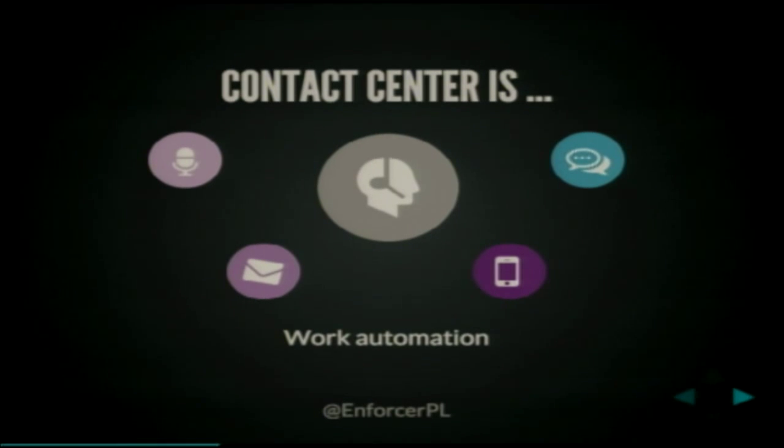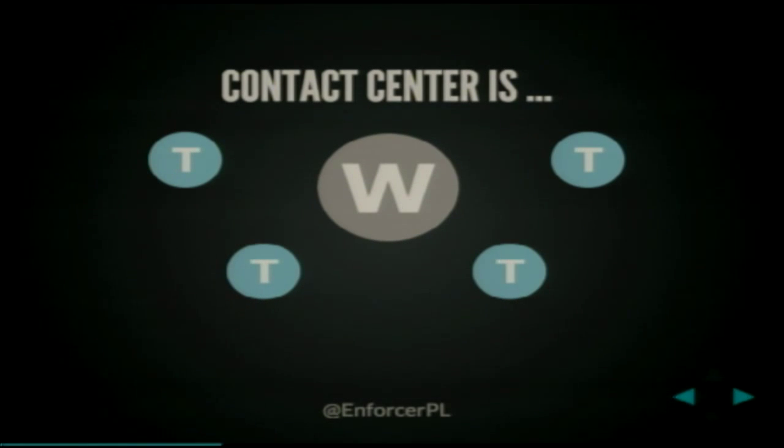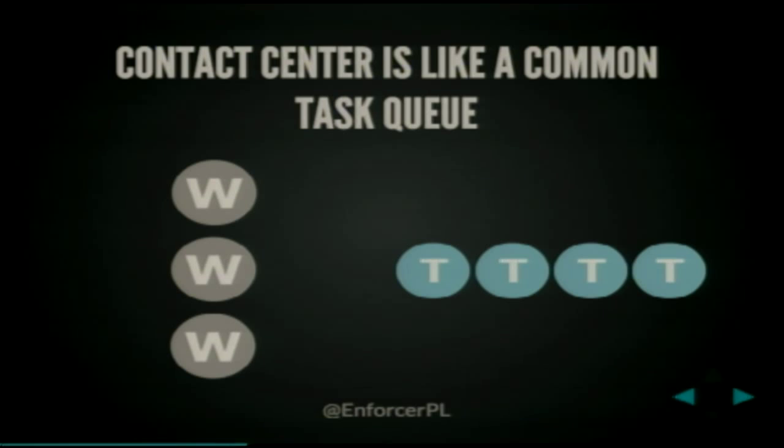And the main advantage of a contact center is that it automates all of this kind of work. So it keeps the agents busy, so they are not looking at the floor or sailing. Okay. But to make this concept more familiar, I have replaced agent with a giant W that stands for a worker. And E are tasks. So you could say that this looks like a task queue.